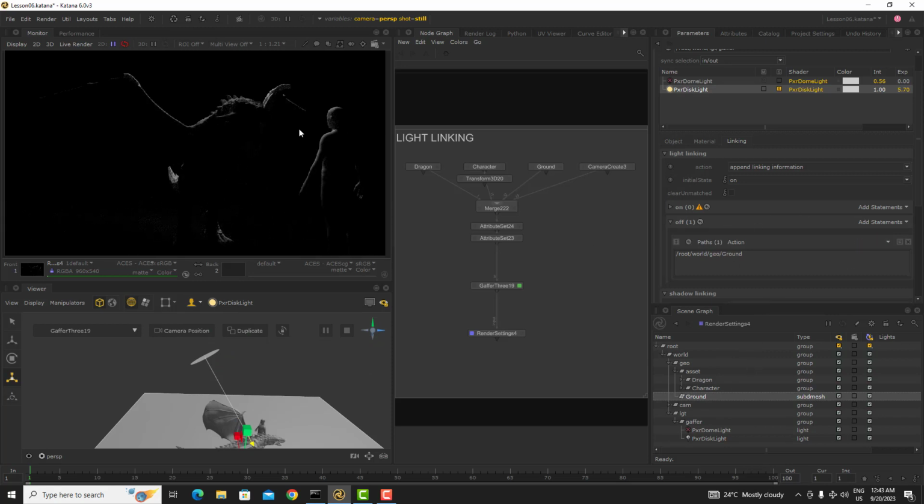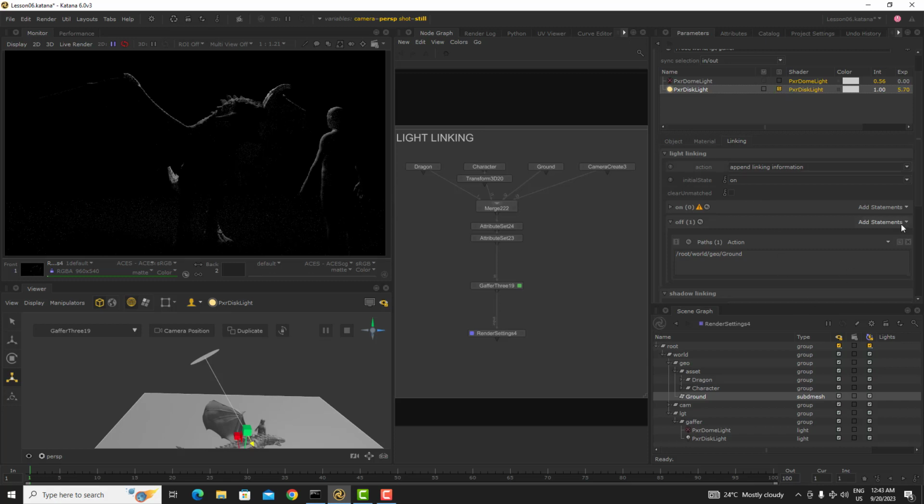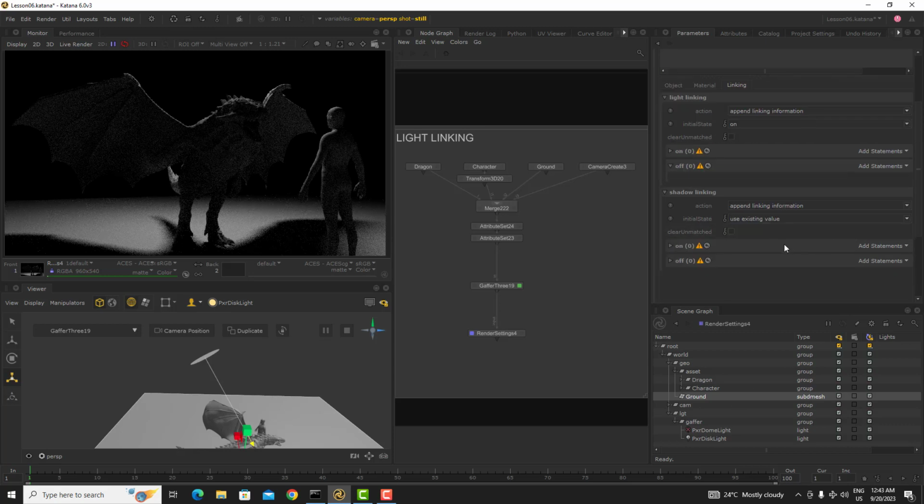As you can see, now our ground is not affected by our light. Let's say you don't want your lights to be turned off completely, you just want the shadow to be affected. In that case, you can do the same for shadow linking. Let's turn this on and just turn off the shadow for the ground.